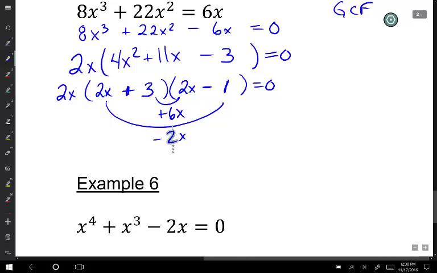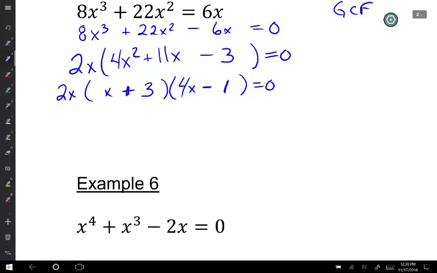Not what I'm looking for. So I'm going to erase the 2's. What do I want to go with? 4 and 1? Negative 4x, positive 3x. All right, so I think 1 and 4. Negative 1, positive 12. Does that work?